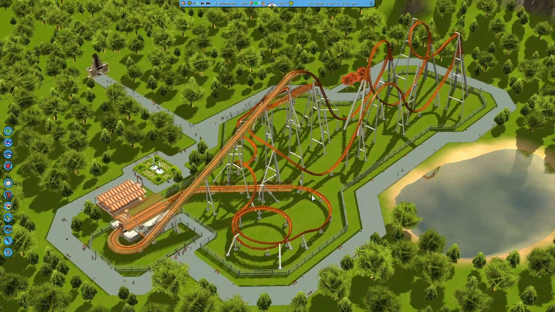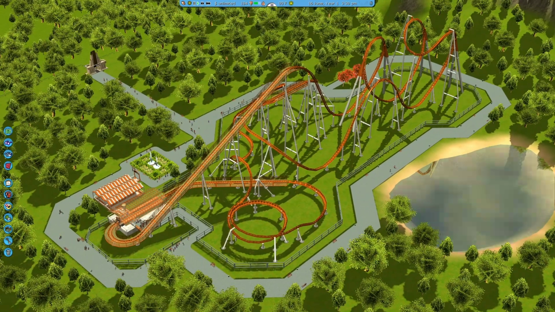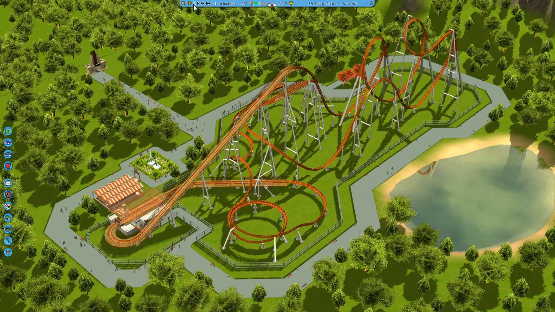So I don't know about you guys, but I think this looks quite nice. And just for fun, I'm going to put up some footage here of the roller coaster when we just built the roller coaster itself. So no footage, no scenery, no nothing. And I'm going to go back to our end product now. And I don't know about you guys, I think this looks pretty darn amazing.